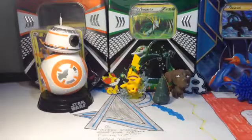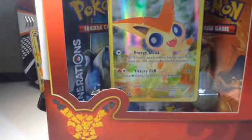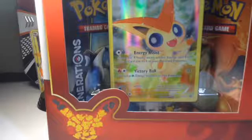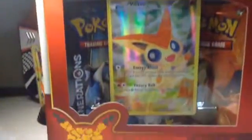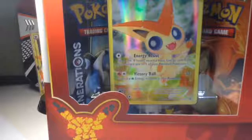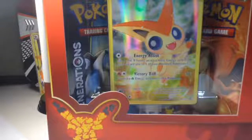And today, let's hope the luck is on our side, because we are here with the lucky Pokemon itself with a mythical Victini box. Today I'm going to be opening this by myself, and I got this as a Christmas present, as you can see by the bow. Today is actually Christmas Eve, and there's a tradition where you get to open one Christmas present, and mine happened to be a Pokemon product, so I immediately had to make a video.